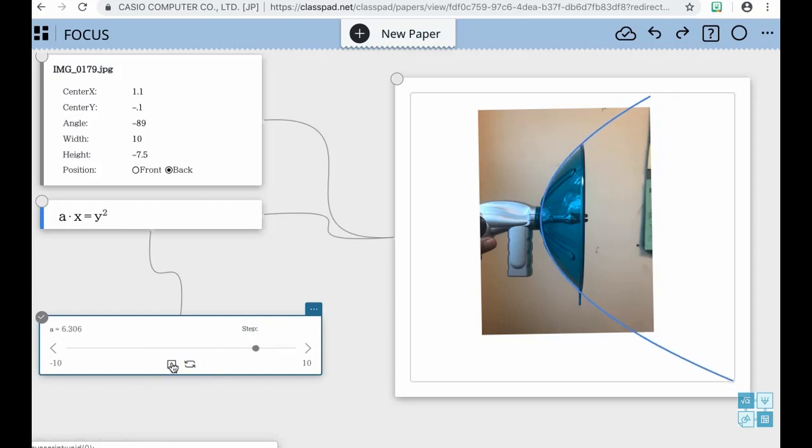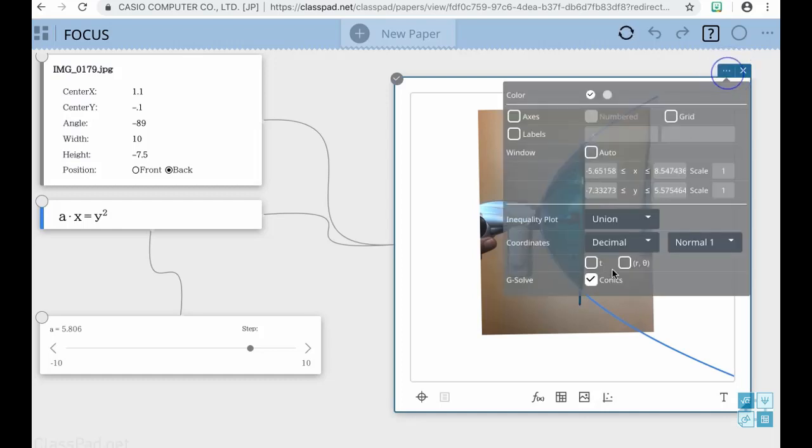So the slider's opening up. I could speed it up. I was right around 6. A little bit too wide. There we go. We're right about there. Okay, so that seems to fit right there. That's a good fit. So now this is an equation that fits. Now I want to find out if that conic has a focus right at the microphone.